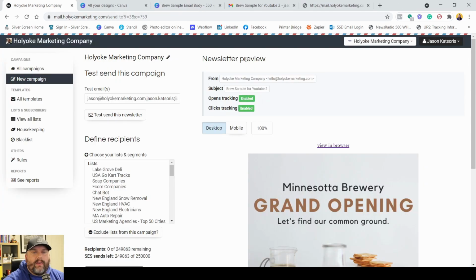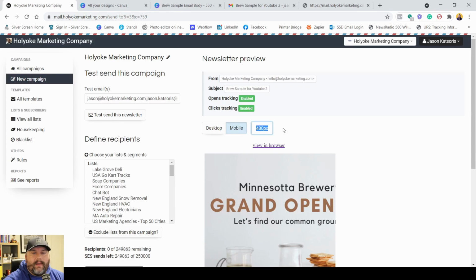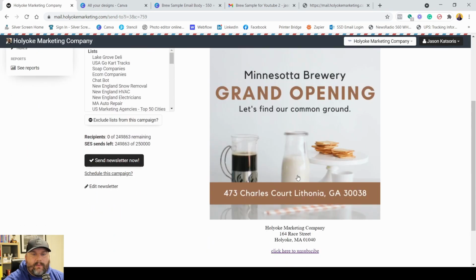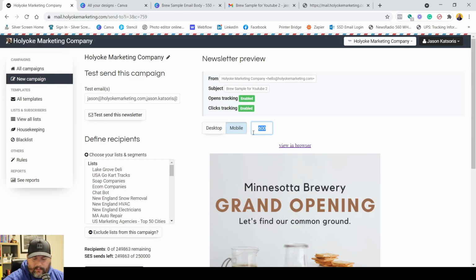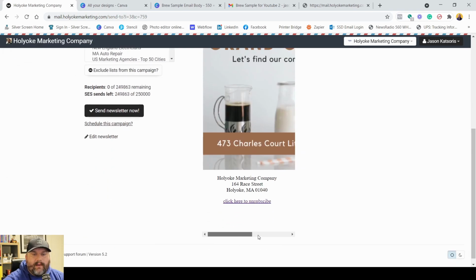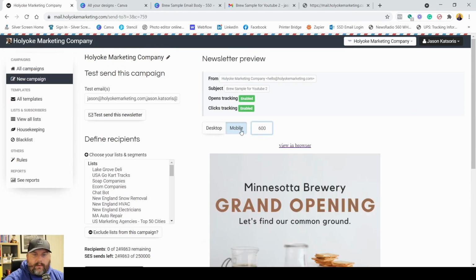On this newsletter preview page, you can also check out what it looks like on a mobile screen. So like I said, I like to always test it at about 600 pixels. That's about a good range for most smartphones these days. And you can see exactly what it's going to look like. Let's say they had a 300 pixel wide phone. You can see that it's going to be chopped off, and that's not going to work. And a 600 wide phone looks good. There's no menu bars. It looks like the way it should look.